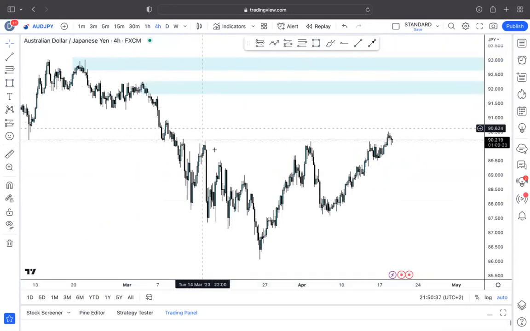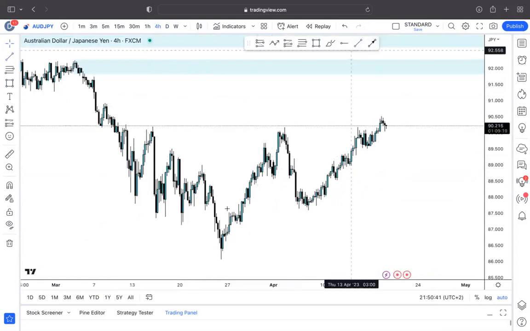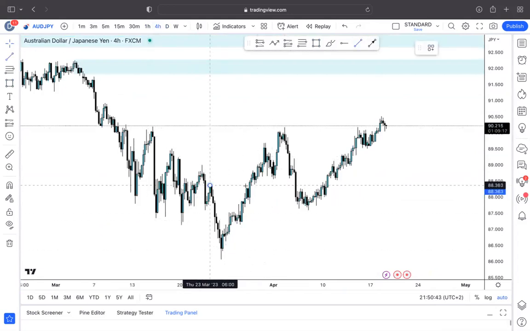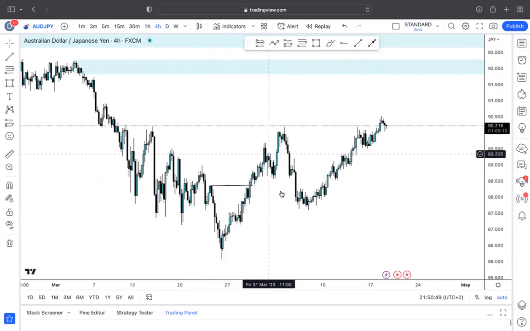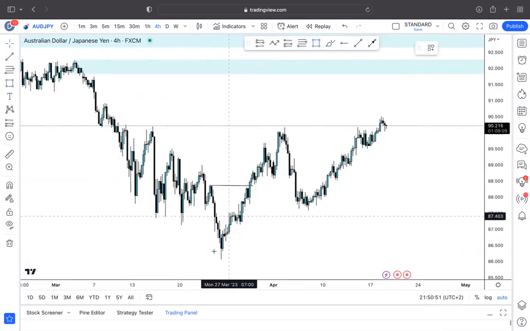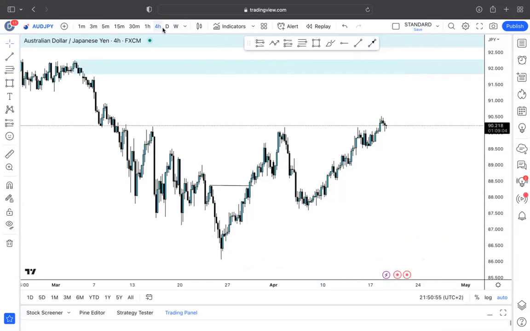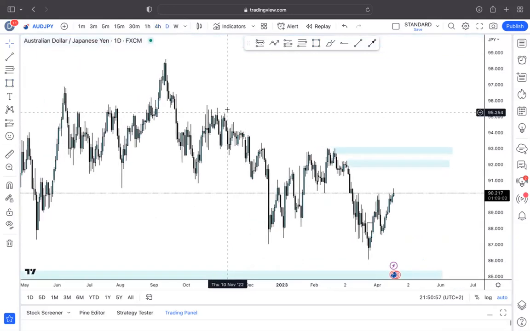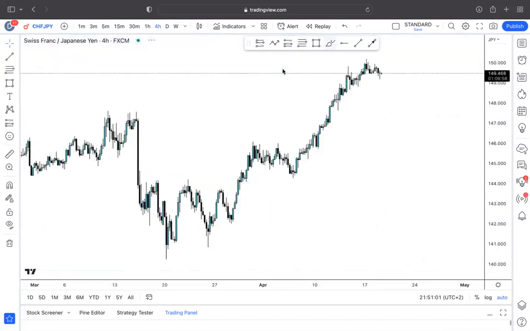That's good. See this, all right, that is a break of structure, but it's not impulsive. Do you get me? So therefore, I don't think this is going to hold as a low. So I'm not going to use that. You understand that? Okay.